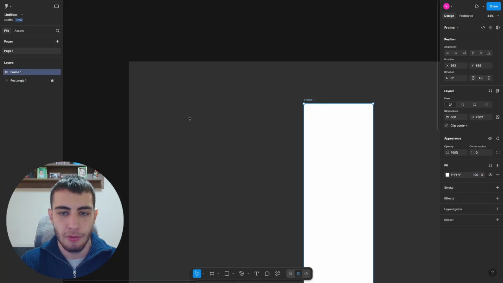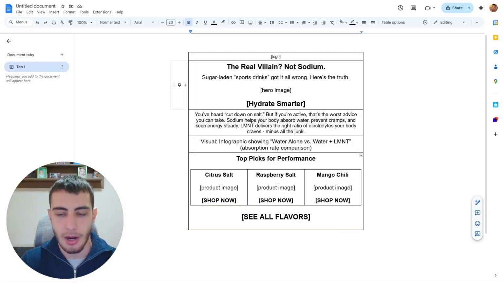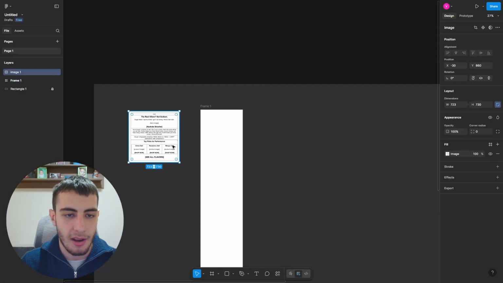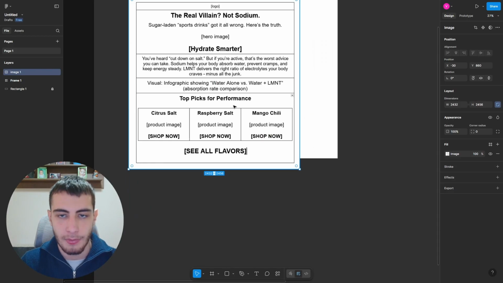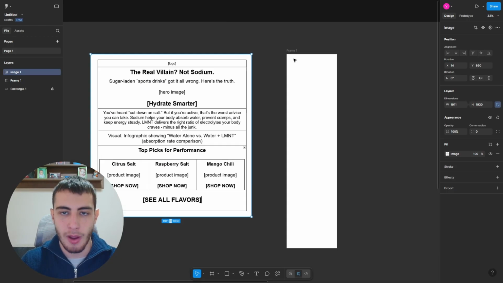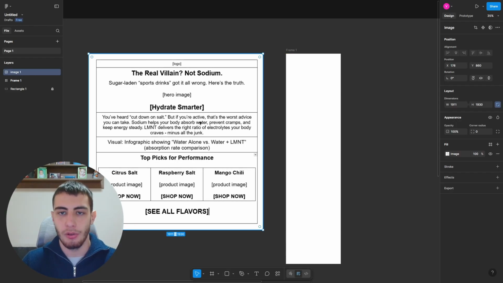The next thing we need to do, move the frame here, come back to our copy here. We're going to screenshot this doc, come back here and paste it, make it bigger like that, for example, and we have our copy and our email side by side. As I said, this way you can visualize: here we're going to have our headline and then subheadline, then hero image and then CTA. You can visualize the whole thing way better.